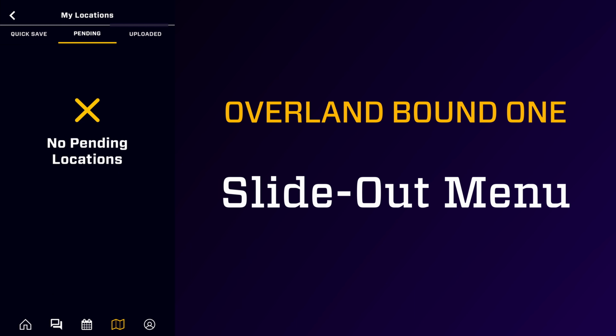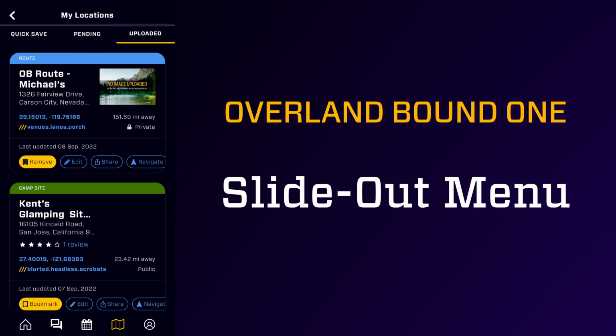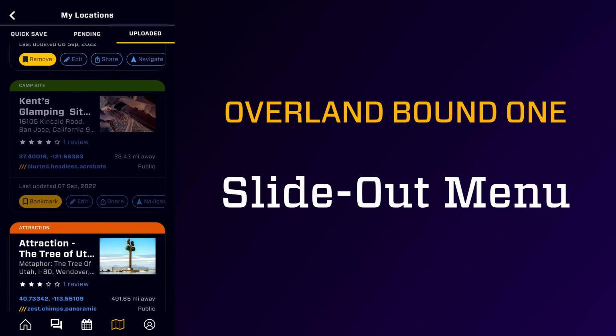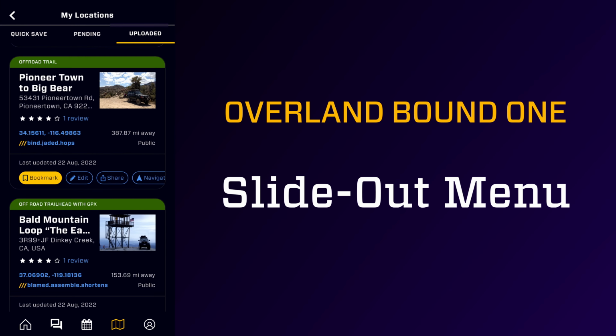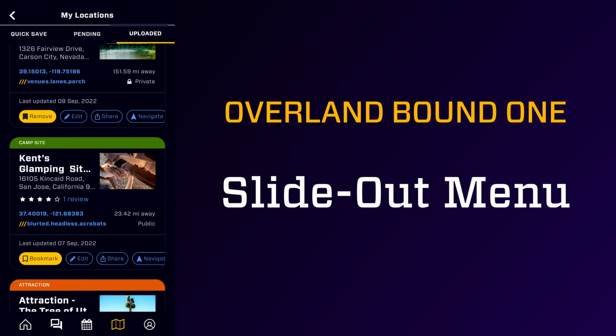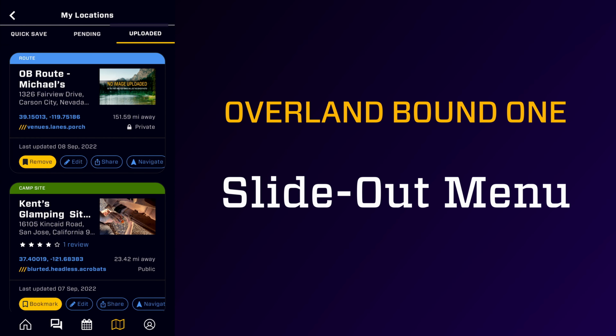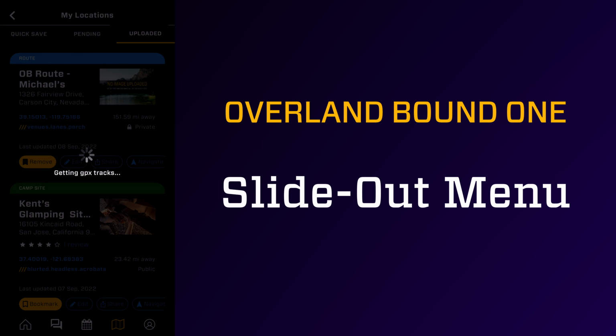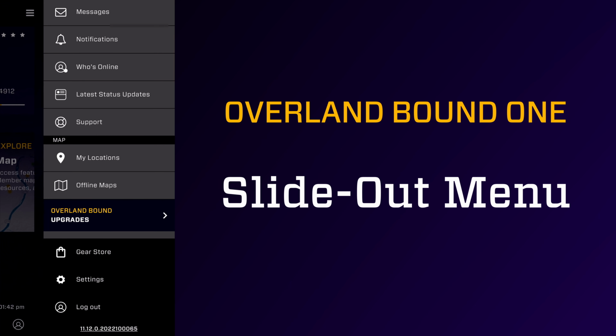Pending, if you are offline and you've saved all the detail for a new point of interest, then it will upload to our server. If you're offline, it will not do that, so it will show you all of the pending uploads in the queue. And then uploaded, this is everything else. So this is all of the locations you've ever added to the app that have been uploaded to the server, okay? In the future, we will have a search menu so you can search your locations as well. That is My Locations.